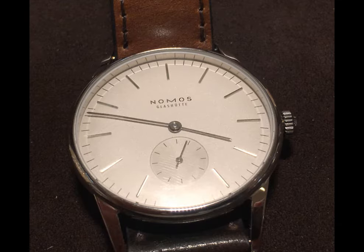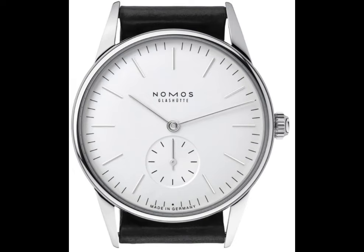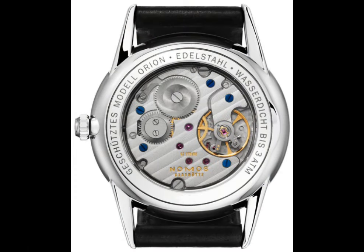So the pros for the Nomos: it's Bauhaus inspired beauty. It's nothing ostentatious, and it's what I would call quiet luxury. I've wanted a Nomos in the collection for quite some time, so this obviously would fill that need, and it's affordable. I think Nomos watches are a tremendous value proposition between the quality and the finishing and the style, the design. It's just fantastic. And of course, that wonderful movement that you see through the open case back. That's one of the highlights of any Nomos watch that has their in-house movements.